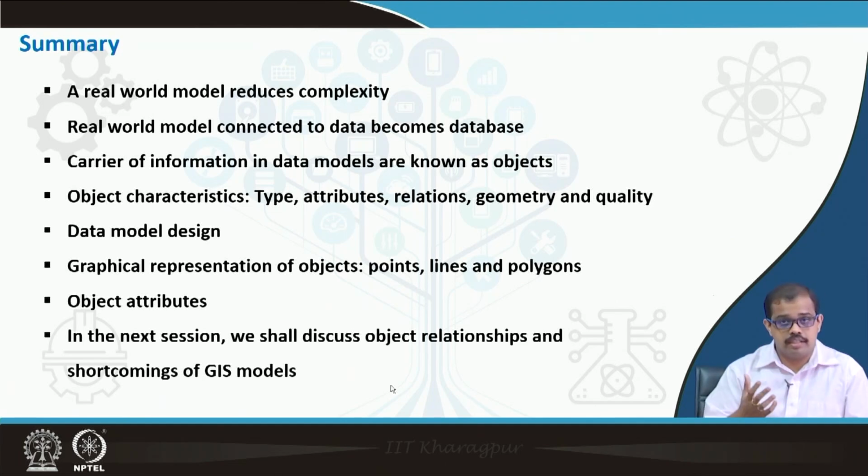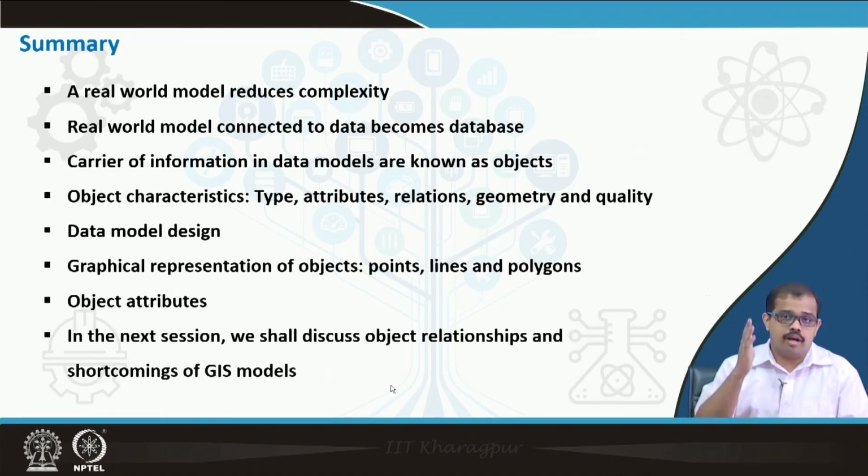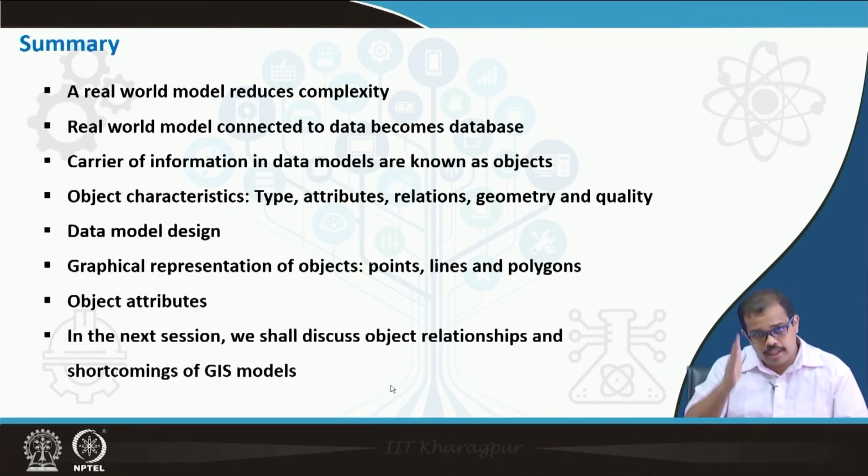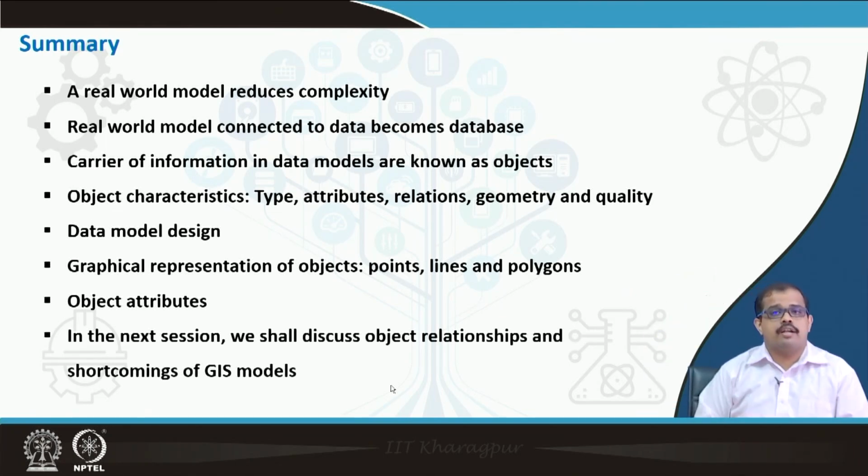Then you have the data model design. I will go into details of the data model design, but as of now please understand it is in the form of grids, in the form of attributes, how the objects are put in the form of gridded data. Then you have graphical representation, that is in the form of a point, line and polygon. We have looked at objects and attributes, how the objects are put in. Objects are always in the form of a number of rows, and you have columns. Each of these columns is represented as an attribute. So objects and attributes have relations.